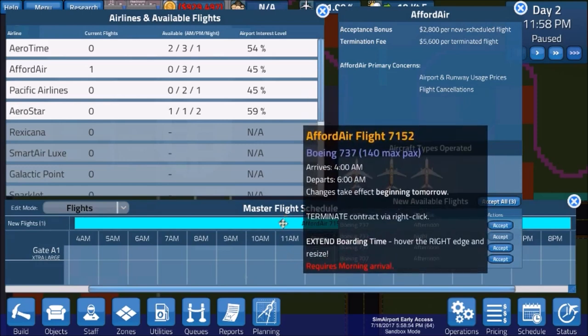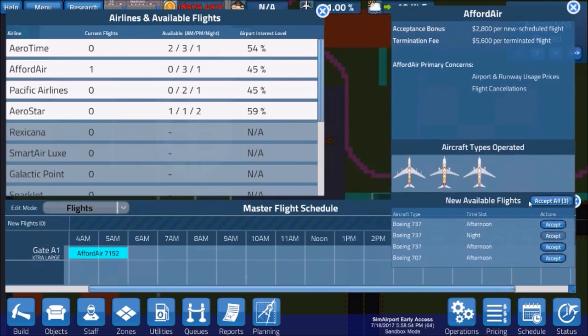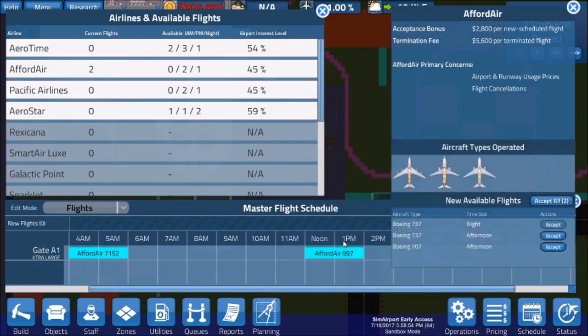All right. So we hit that. We accepted it. Now it's up here in the pending. So we grab it, and now we can see the green. That means it's good to go. We're going to drop it right there. Okay? Notice a Ford Air is hooking a brother up. They got afternoon flights, too. We're going to take one of their afternoon flights. We'll accept you. We're going to drop you in here at noon. Bing, bing. But wait, there's more.